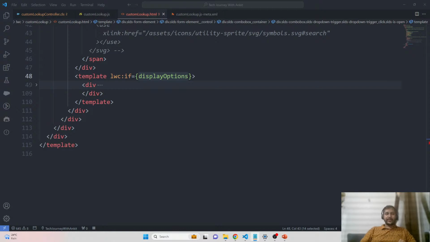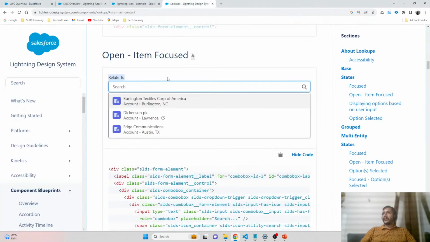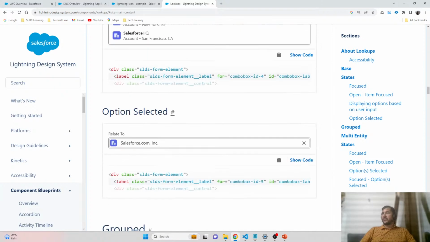as soon as I close the dialog box, the next thing that I have to do here is set that value in the combo box. I have to get those values in the combo box. So to get those values in the combo box, again we will go here in the lookup, and now we need this type of combo box where the value is set, where we have the icon on the left hand side, where we have this cancel button on the right hand side.